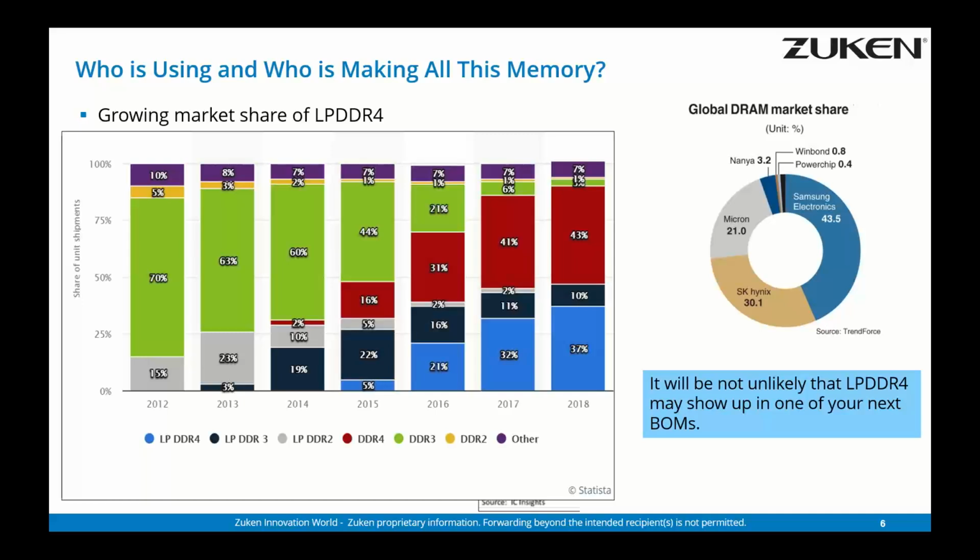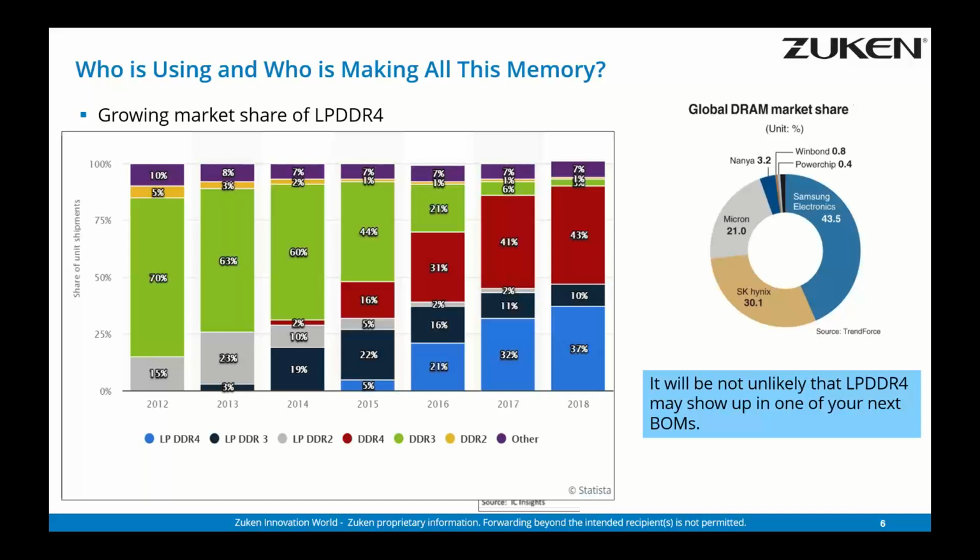So that's publicly available data on how the different memory generations share market-wise these days. I personally do expect, as well from the experience from customer discussions and projects we do support, that low power DDR4 is taking close to 50%.